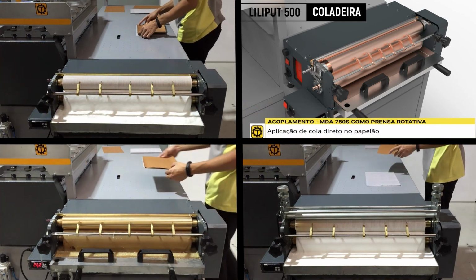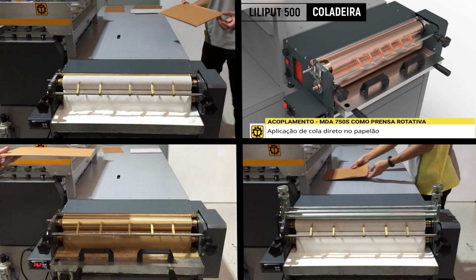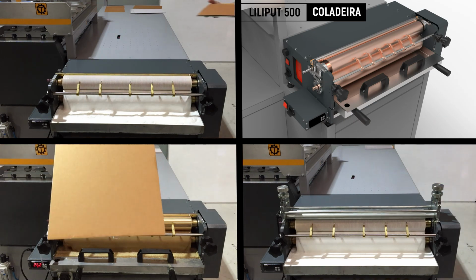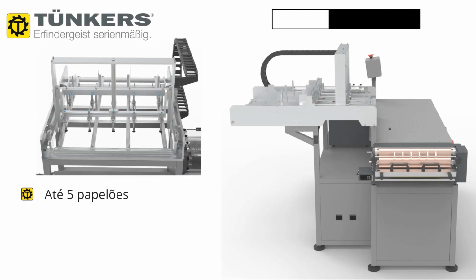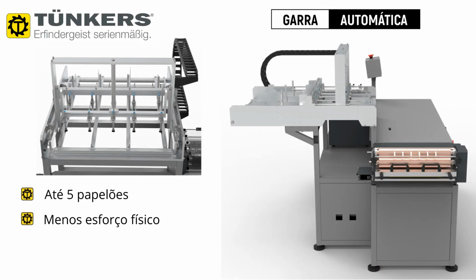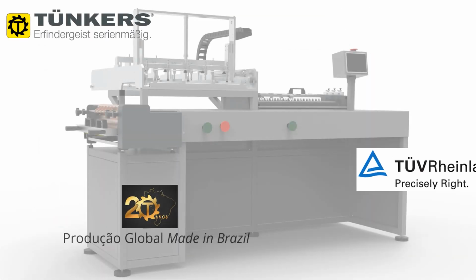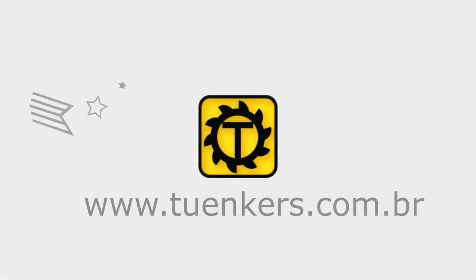Okay, so glue applicators, surprisingly sustainable and versatile. But let's bring it back to bookbinding. What makes Tünkers stand out in that arena? So they've really figured out how to automate customized bookbinding, which is trickier than it sounds. Think about it. You need perfect alignment, secure cover, and a smooth, durable finish. And traditionally, a lot of that has been done by hand. I can only imagine. All that meticulous work with brushes and rollers. Exactly. But Tünkers' machines automate those precise glue applications.